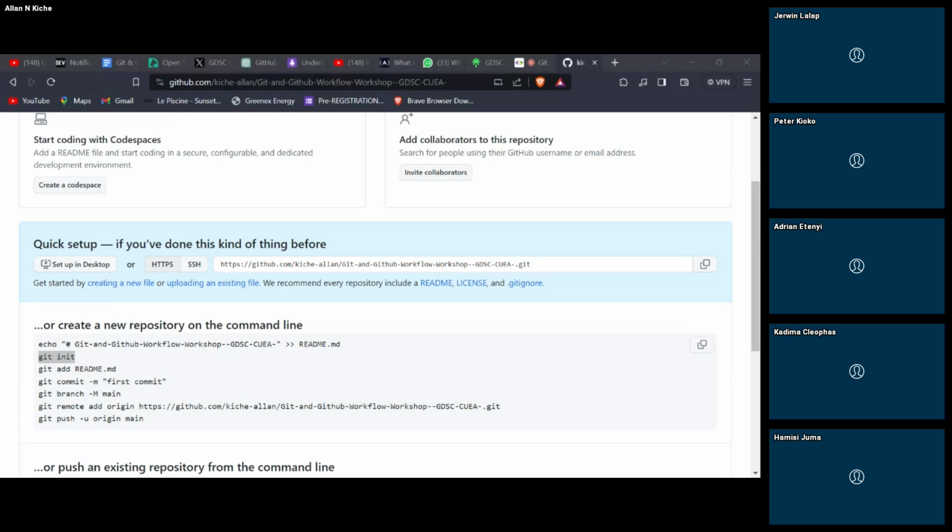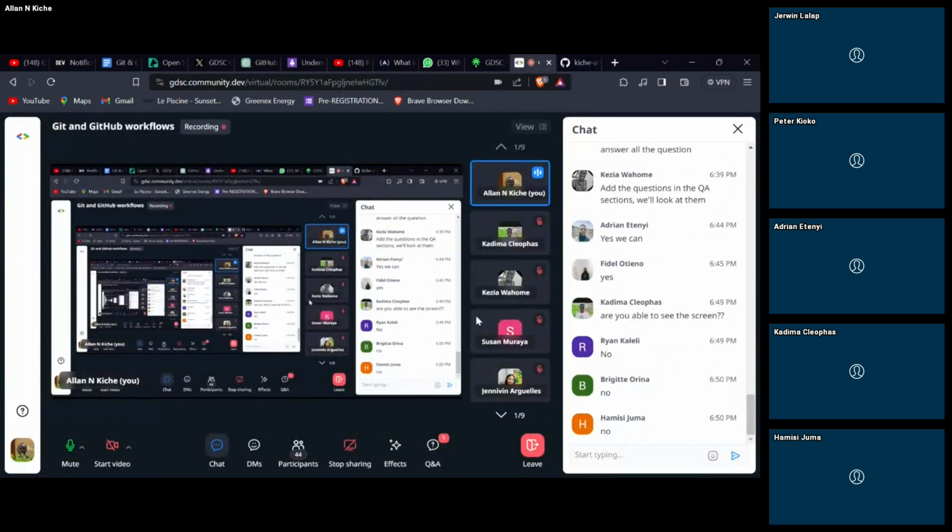Excuse me, I don't think you're sharing the terminal. You are still on GitHub. Oh, and I've been working all along on VS Code. So let me just stop sharing. I need to share the window, right?